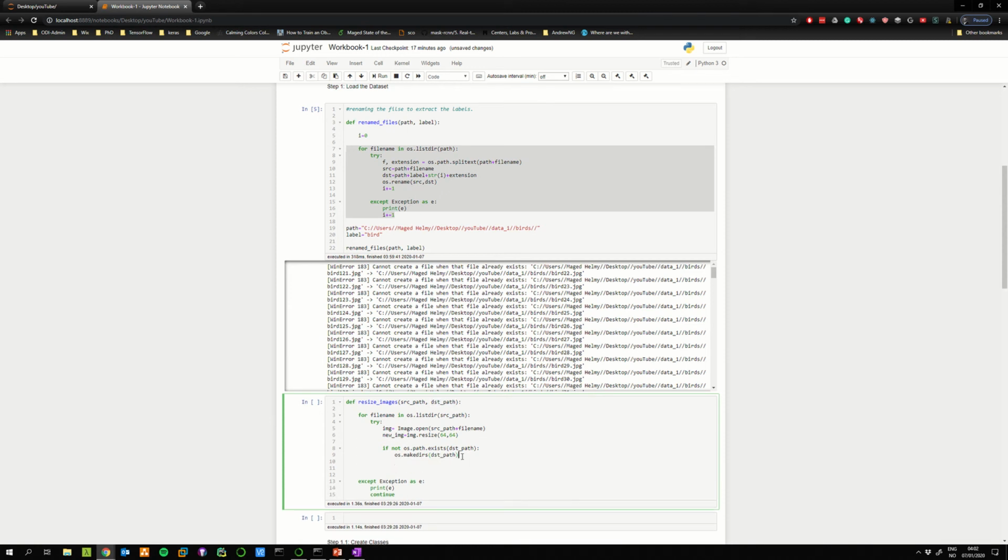In our case, we're gonna create training set as our destination path. Then just save it with the same file name, so we're not gonna change anything. Give me a message, resize success.